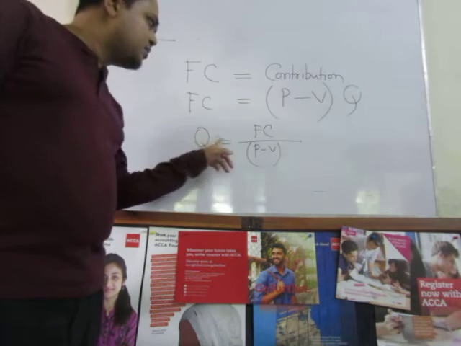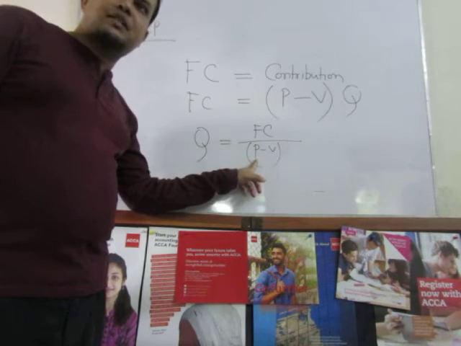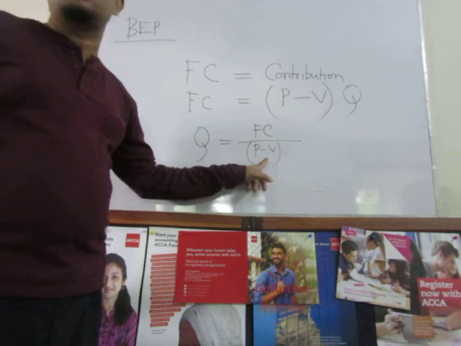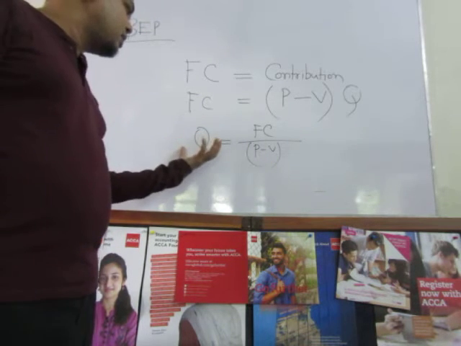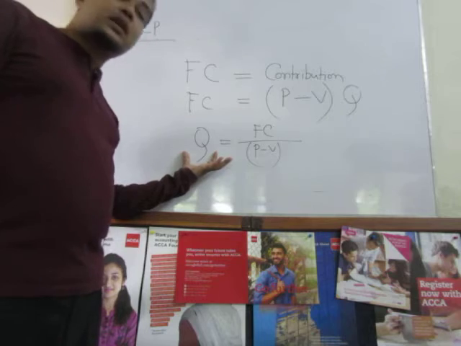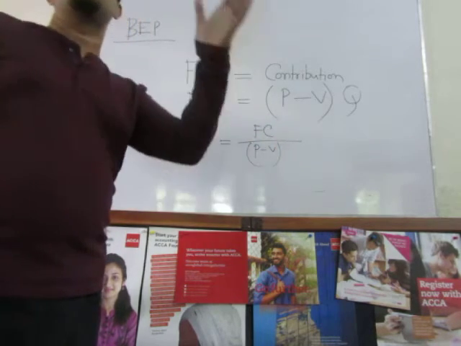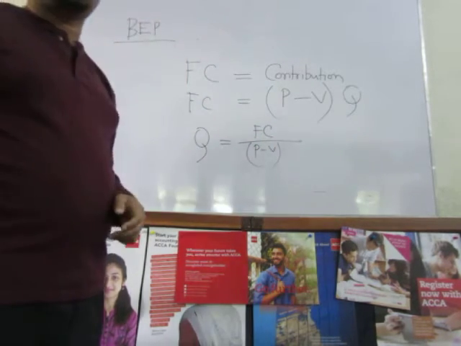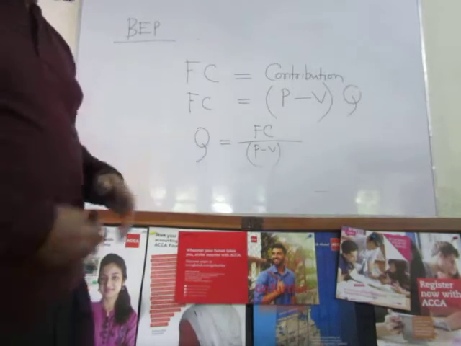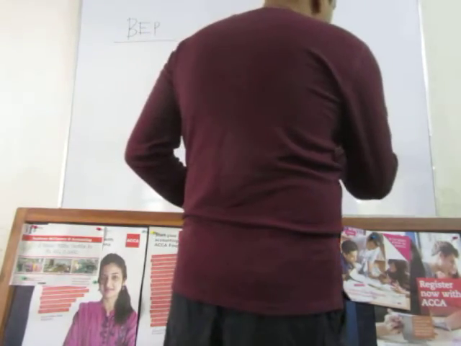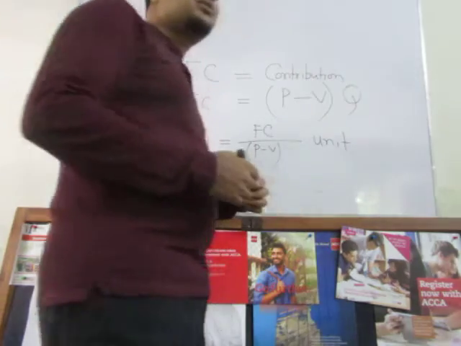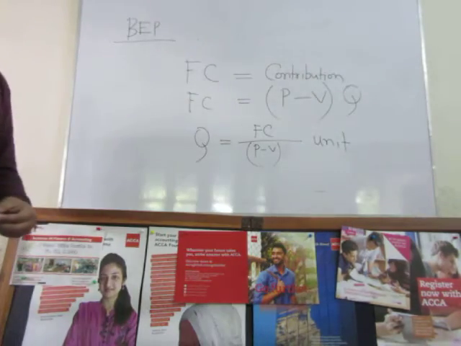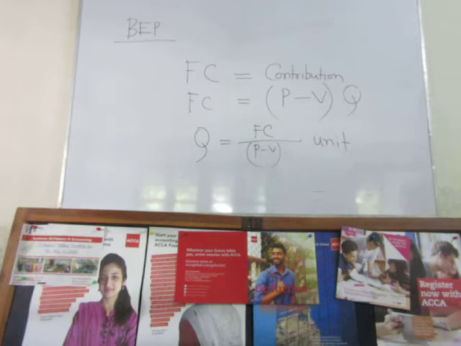So that is Q equal to fixed cost divided by selling price per unit minus variable cost per unit, equal to contribution per unit. So you can say as a whole, break-even quantity equals fixed cost divided by contribution per unit. Clear? So here it will provide you the number of units that you have to produce and sell to overcome your initial fixed cost. And after overcoming your initial fixed cost, there are no other kinds of cost rather than variable cost.